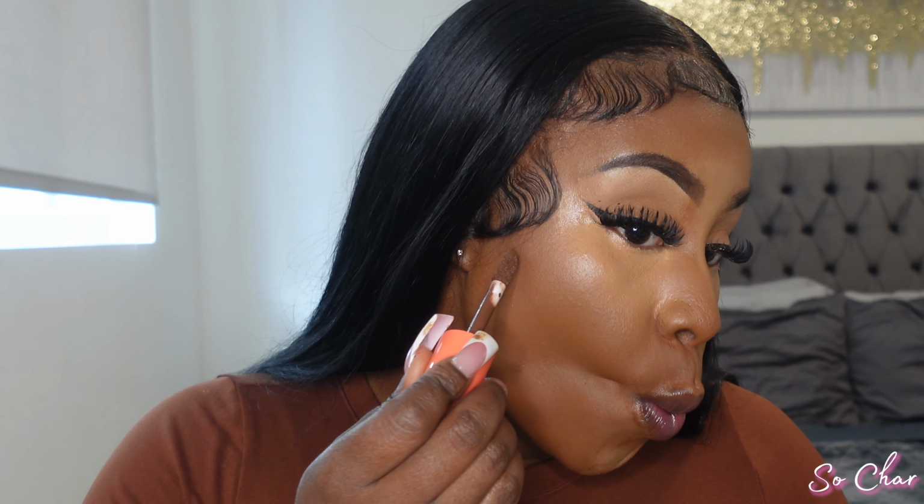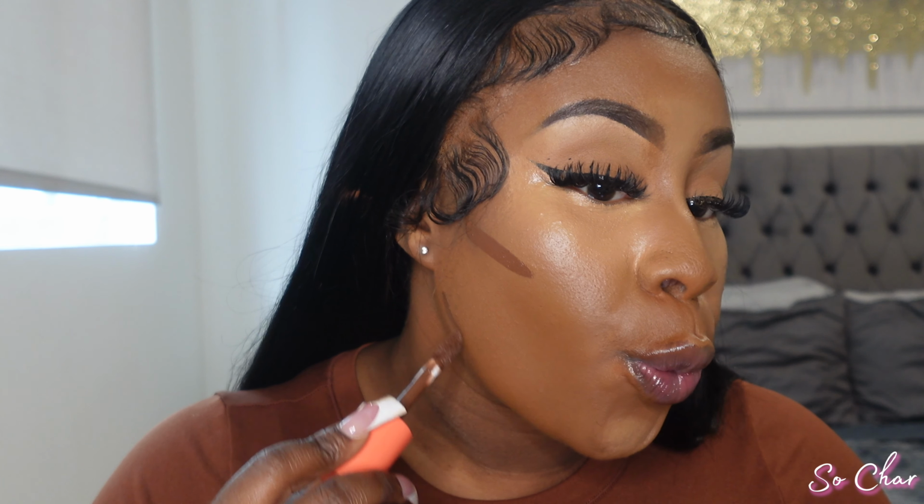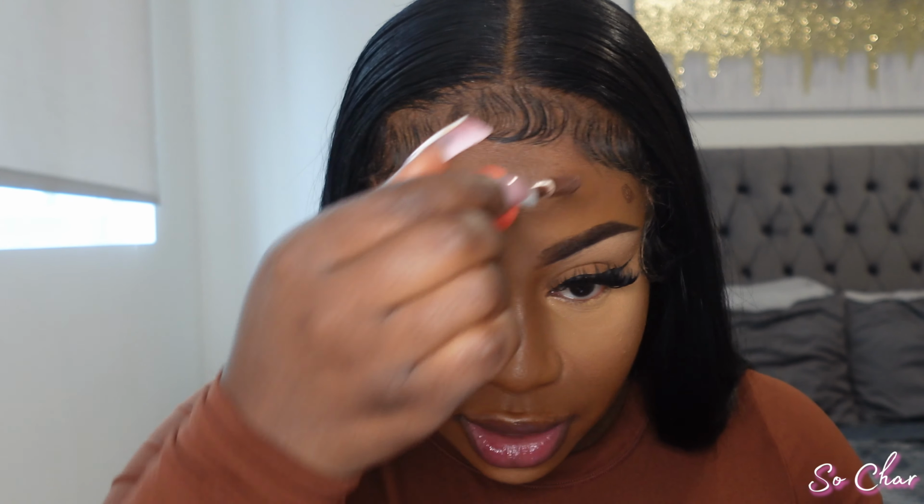I'm gonna put it like, ooh, I put some in my hair. I'm gonna put over here. I'm gonna put like right here, and like along my forehead. And that's the only places I cream contour at all.